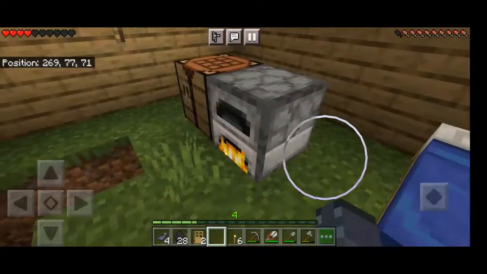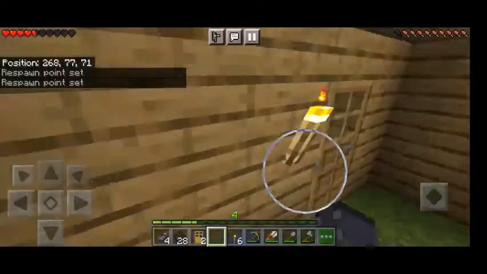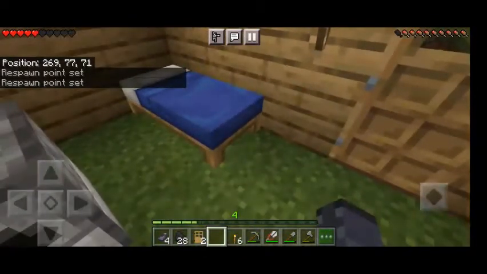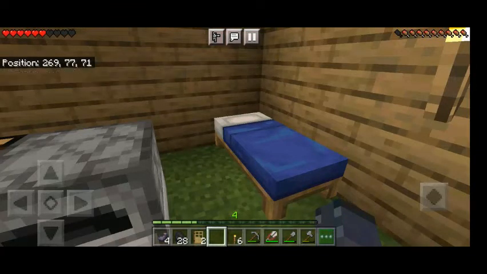Now, let's pop this back inside, and beds have 2 very important uses. One, they allow you to set a spawn point, which you can't do unless you can sleep in it, and you can only sleep at night, or as it says on the screen, during thunderstorms. But the spawn point setting is very useful because normally we would spawn around here, because this is where we originally spawned into the world, if we die.